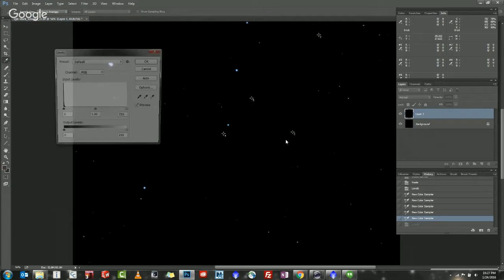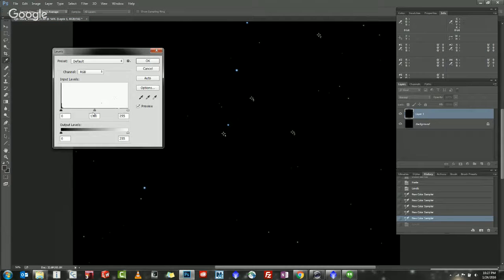So, as I said, I like to do incremental adjustments. We know that we need to move this histogram that's up against the left-hand wall over to the right. And the way to move that information in the histogram over to the right is to slide this midpoint slider over to the left. I will never slide a slider more than maybe 0.3, 0.4, something like that.